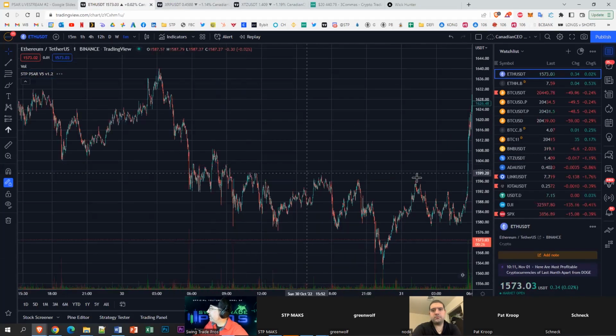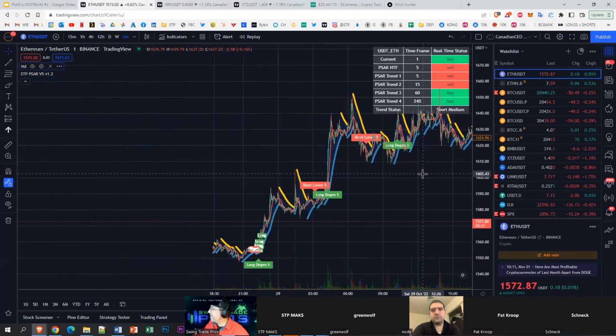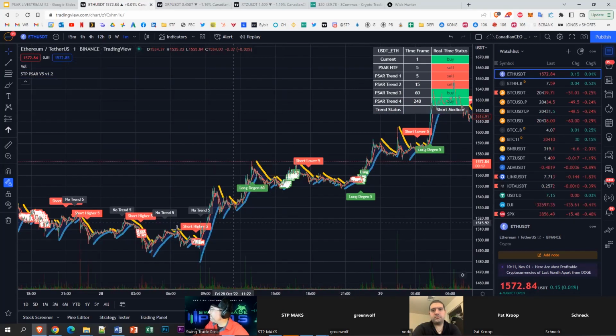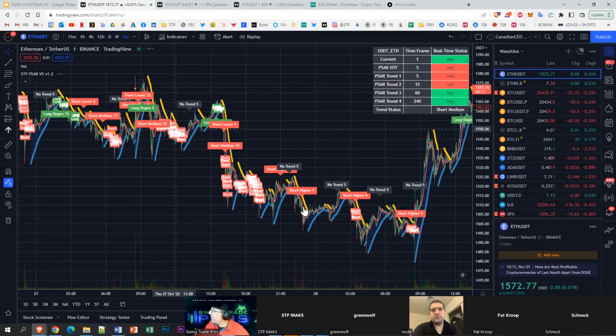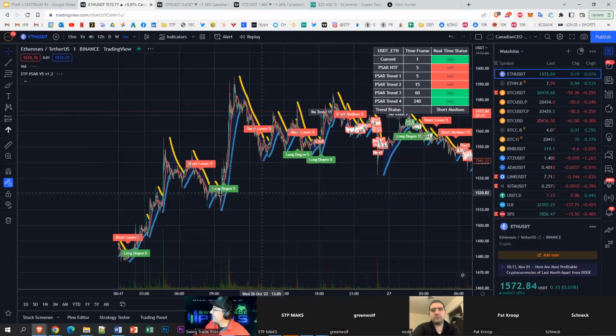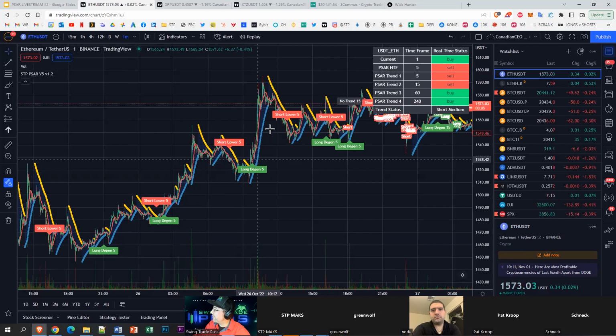And so on ETH, yeah, this is it, right? We missed a lot of it, right? We missed it here. I'm not sure if there was more of a trend. Oh, here it is. Here was the big pump, right? With the meat strategy settings that we just found, we're not picking up anything, but that's okay.